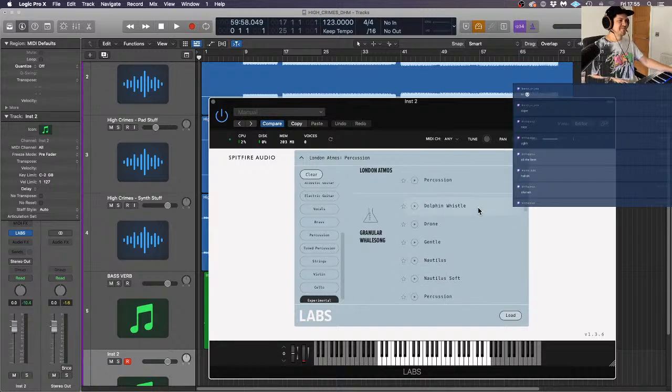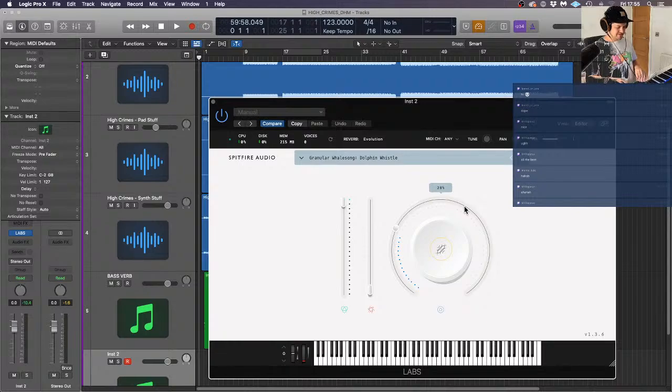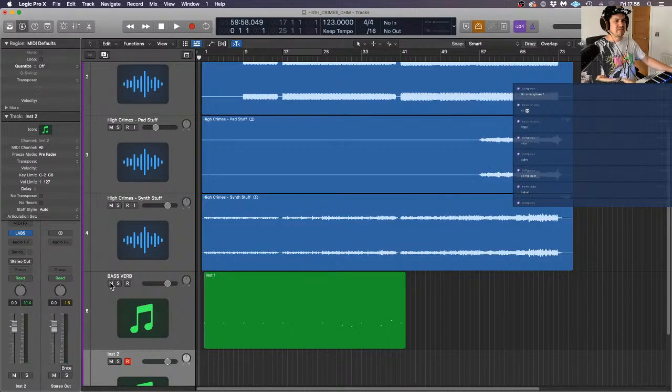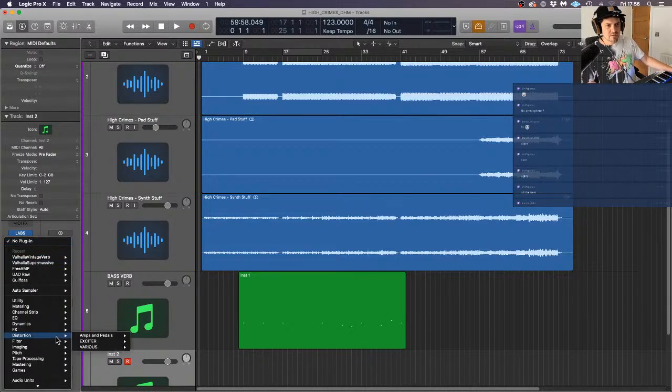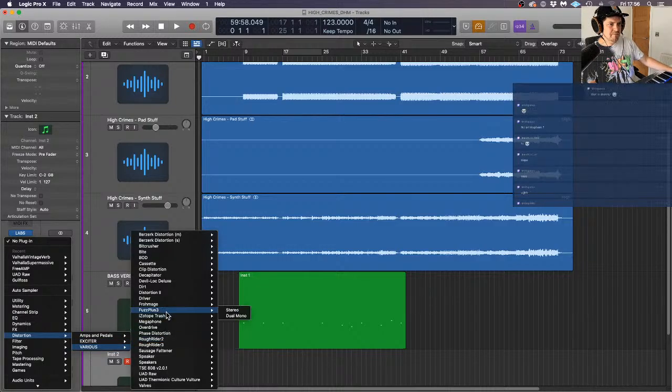I missed the tube. Granular whale song. Here we go. Let's see. Dolphin whistle. Oh no, I don't use Omnisphere. Haven't really got into it. Maybe that would be better than the synth. I mean, I've done it now, but maybe for the first lot, I can do a sort of... maybe get the old Decapitator out.